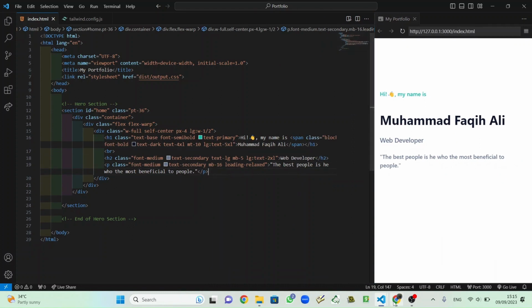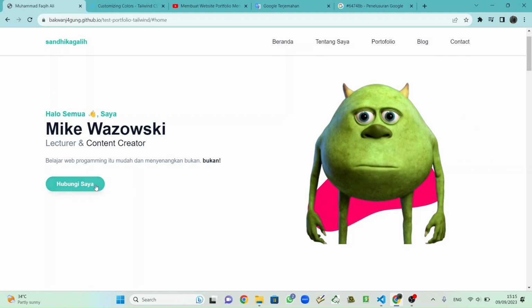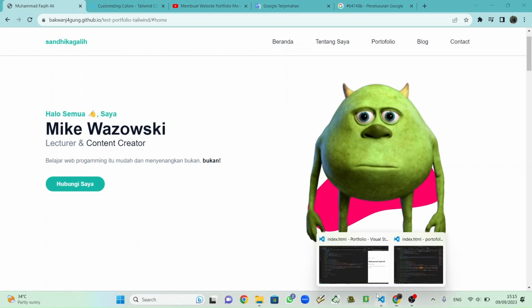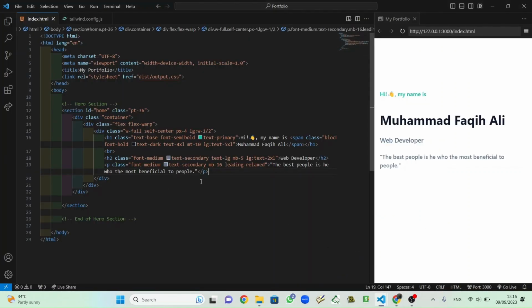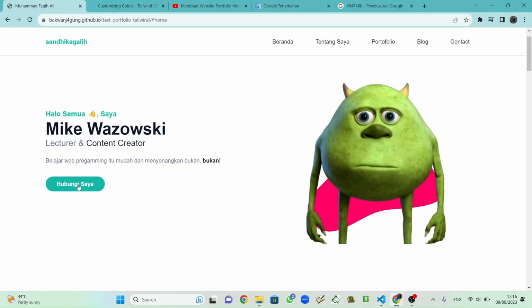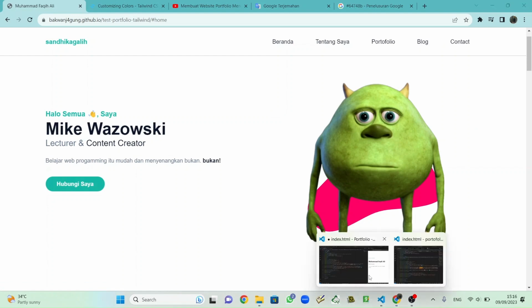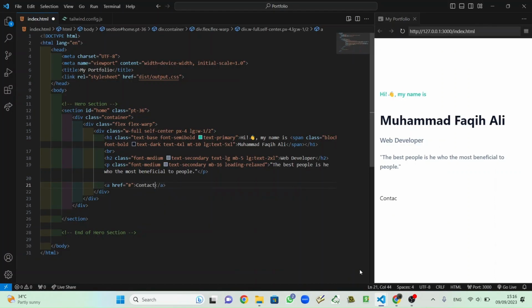Okay, and next is the button. The button tag. So what we need to do is type here an anchor tag. Inside here is href, which is this one, hashtag, and inside here we want to type contact me.